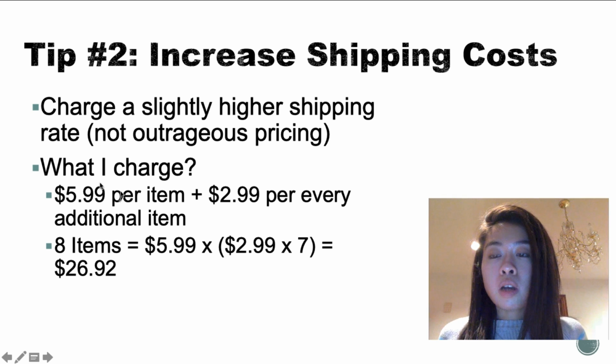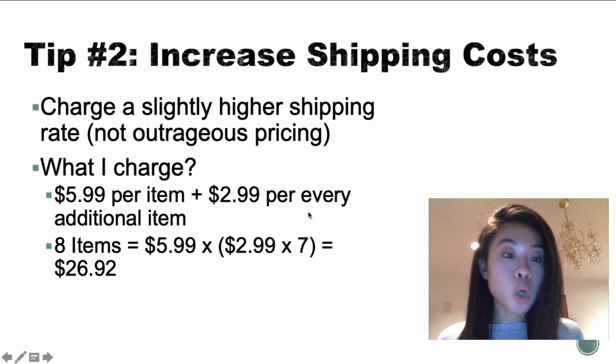Now, here's what I charge for Etsy. I charge $5.99 per item plus $2.99 for every additional item. Now, to you, this is actually pretty expensive. I would never charge this amount on my Shopify store. But because it's on Etsy, a lot of people don't actually mind paying this.